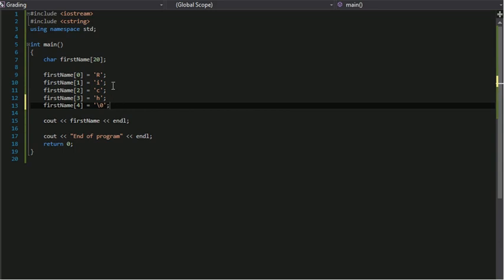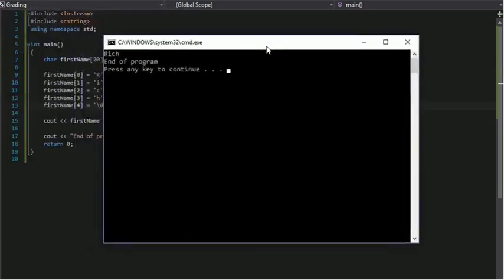So now when this runs, we should only see Rich, which we see right there, because the null tells cout when to stop printing. The null's in there now, so there are actually another 15 characters in the array that it could hold, but we didn't use them. So the null tells it where we stopped using the characters in the array when you want to deal with a string.